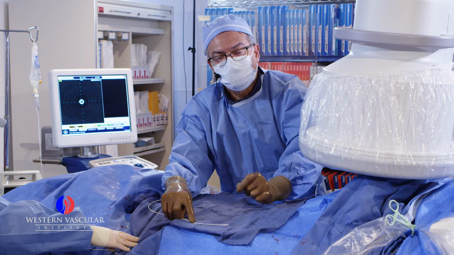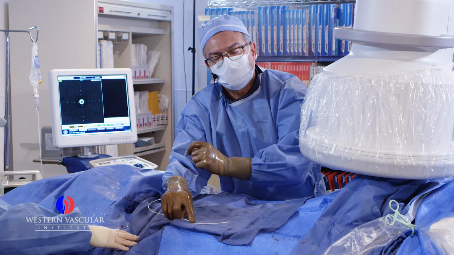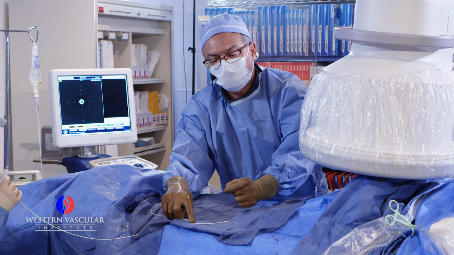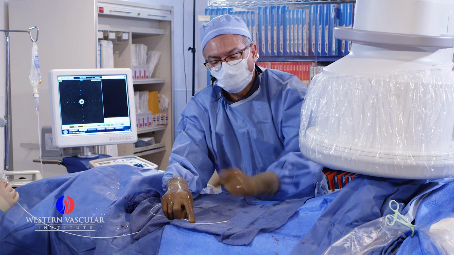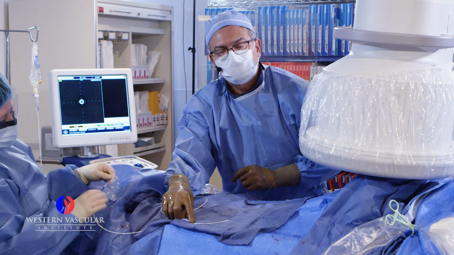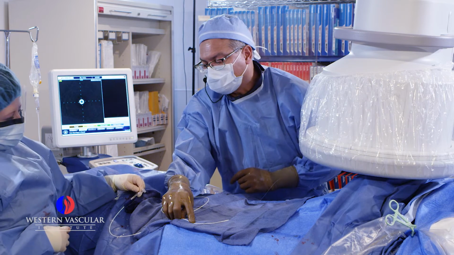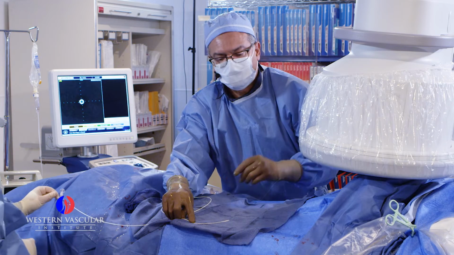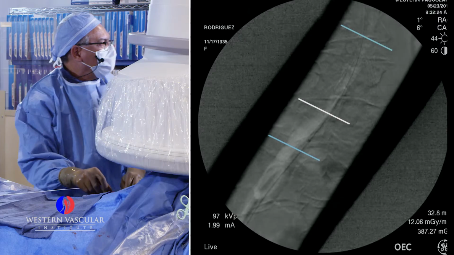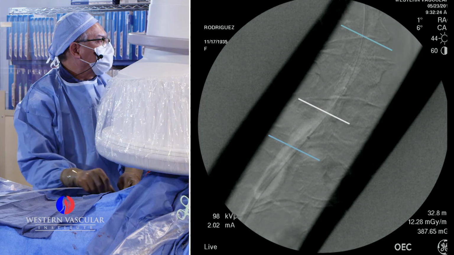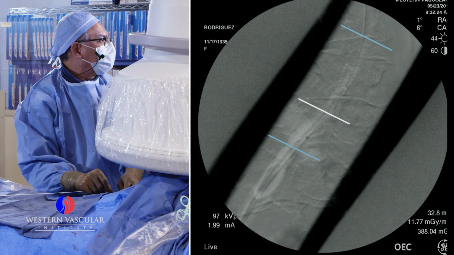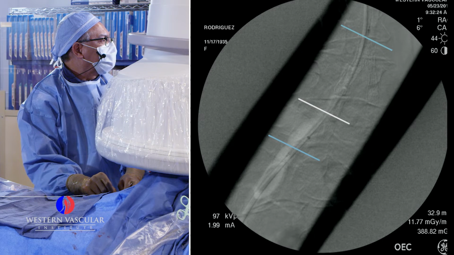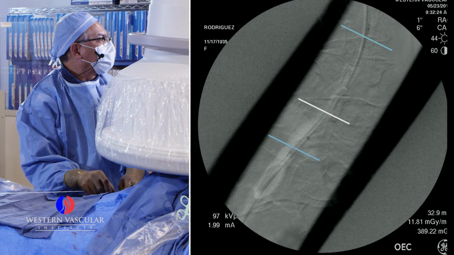It has a mechanism in which you have to pull a string to uncover a very thin layer of membrane that is maintaining the stent in that collapsed mode. Once we get into the target, we're going to pull the string. I will show you that, and that will start deploying the stent, as you will see on camera. We have our markers in the screen. You can see the device coming in. The end is right there in one of the markers.